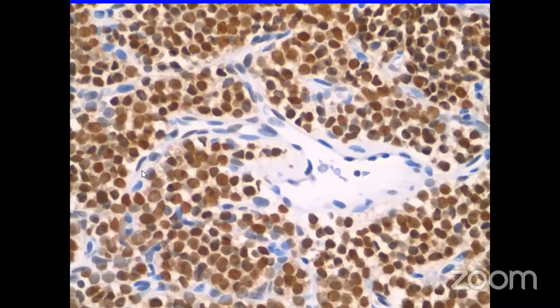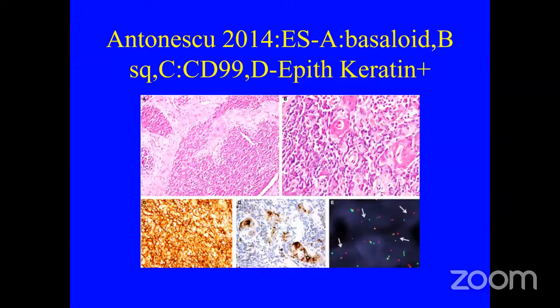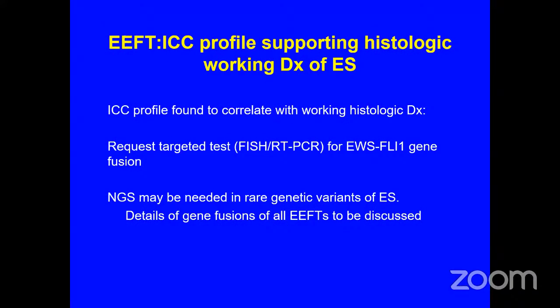And this is the photomicrograph of that stain to show you diffuse strong nuclear staining for NKX2.2. If you have a variant of Ewing sarcoma showing epithelial differentiation or adamantinoma type pattern, you will need to demonstrate the keratin or high molecular weight keratin. And this part of the photomicrograph shows that the small round cell component of this Ewing sarcoma shows CD99 positivity, characteristic CD99 positivity. So on the basis of these stains, you have strengthened the working diagnosis of histologic diagnosis of Ewing sarcoma by correlating your histologic findings with the findings of ICC markers.